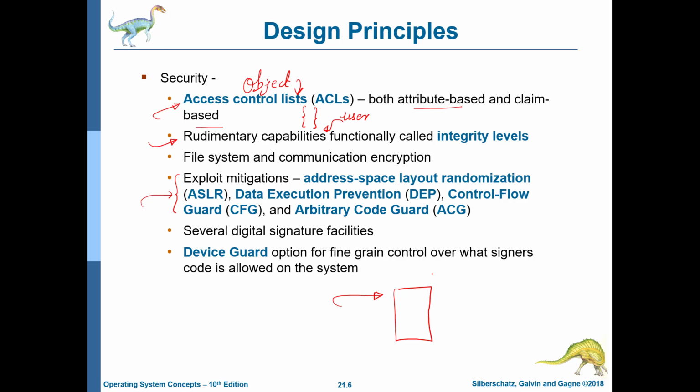So all addresses are specified as an offset from, let's say, the stack pointer or from some other pointers in the heap or other pointers in the data and code section. So we can effectively randomize the address. Then, of course, data execution prevention, in the sense we mark all data pages as non-executable. We guard the control flow, so we ensure that nobody can tamper with the code.